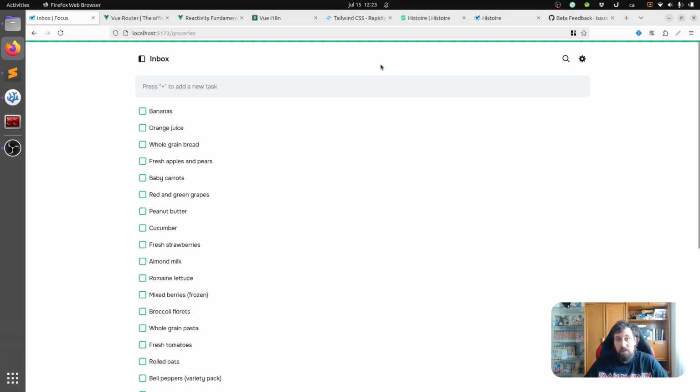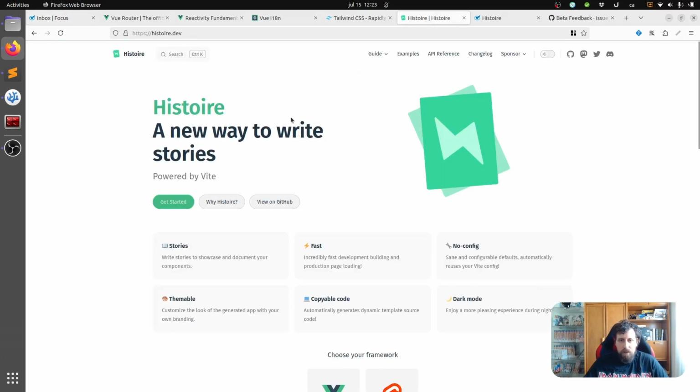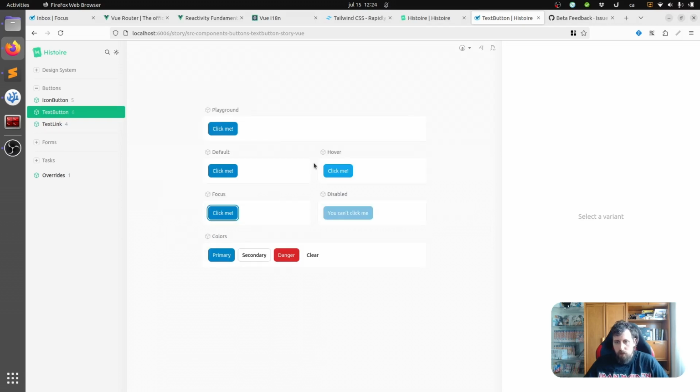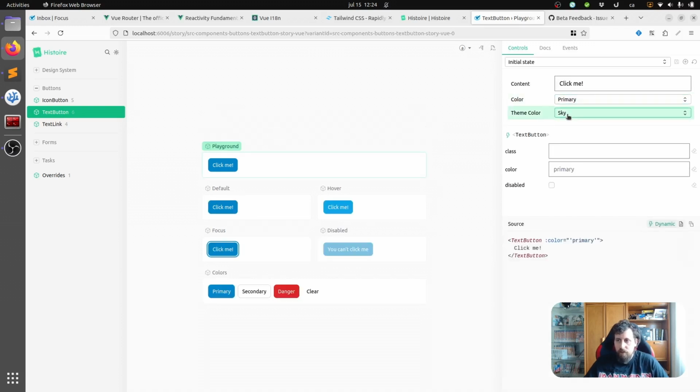And something that is very helpful to make UIs of this type is Histoire. Maybe you have heard about Storybook before, which is something quite similar, but this one is made by the Vue core team. So the way Histoire works is that you declare sandboxes for your components, and you can see them in isolation here, and it's easier to work with. So for example, if we want to look at the buttons of the application, here you can see how it looks in all different states: disabled, focus, hovered, etc. And you can toggle different properties to see how changing things will affect the UI.